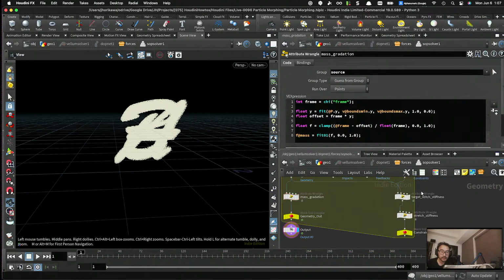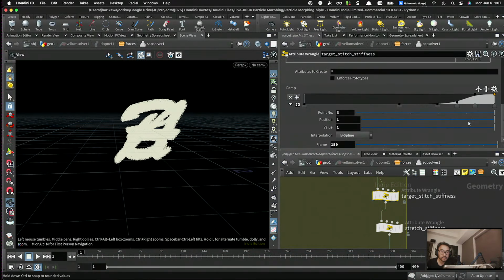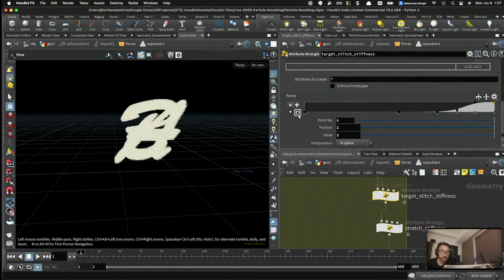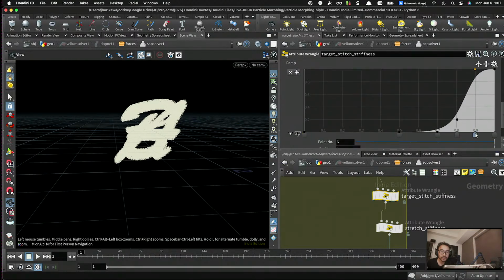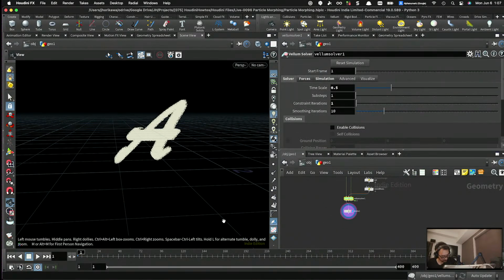Anything else? Let's make it a bit more sharp. Like that. To have a quick change. Right?